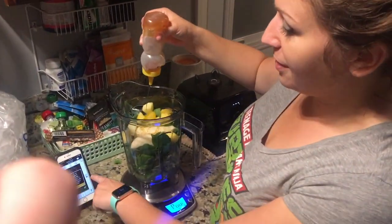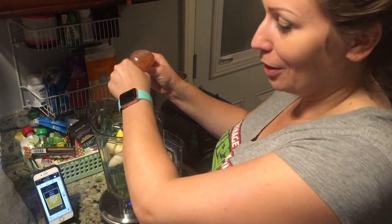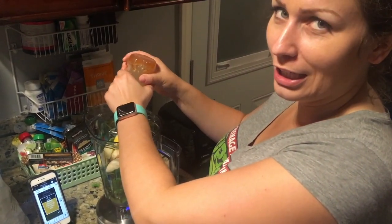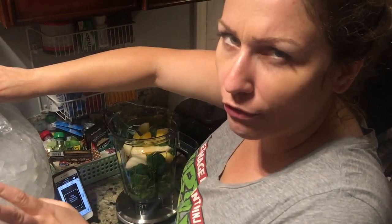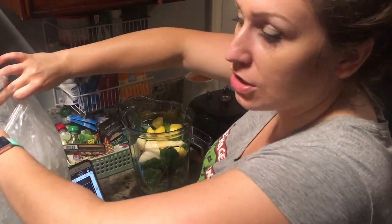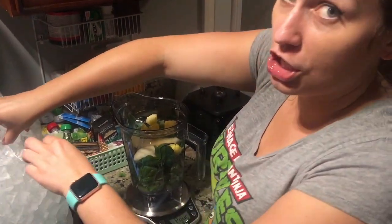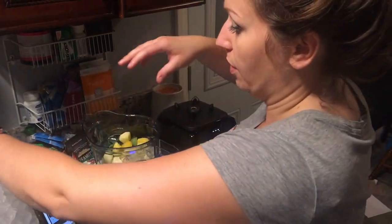It also adds the calories as you're going. No wonder my smoothies never come out as good as the Costco demonstrator's — I don't add sugar, honey, or agave. The guy said you can add more if you're wanting to make ice cream or sorbet, or less if you're just doing smoothies. You can go at your own discretion, but if you're trying to follow the recipe exactly, do what the app tells you.